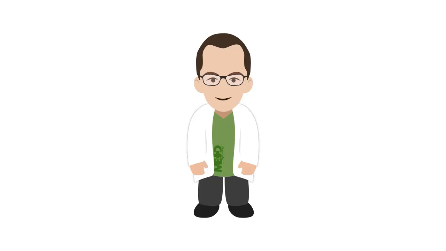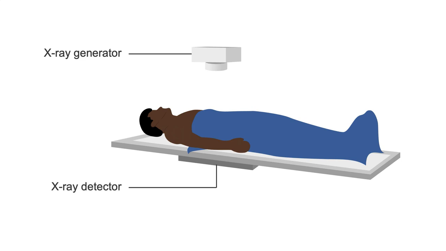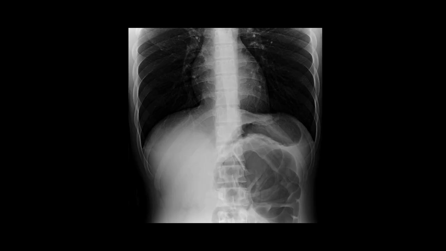Let's start this Medmastery lesson with a basic review of how CT is different than x-ray and the extra information we get with a CT scan. X-rays are obtained with the patient in between the x-ray generator and the x-ray detector. Unlike a CT scanner which can be manipulated to view images in multiple planes, an x-ray can only capture an image in a single plane, similar to taking a picture with a camera that allows you to see under the skin. The x-ray detector records how x-rays are blocked by structures in the body to generate the image.